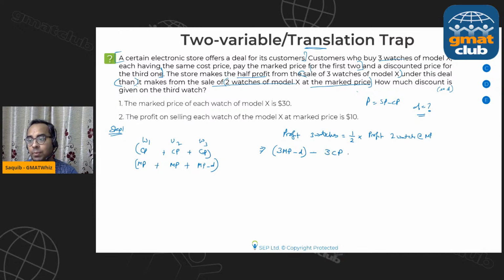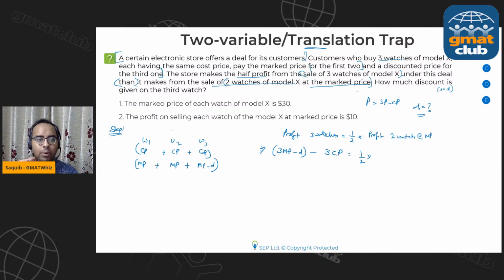Now, I've seen people make the mistake of taking just one CP only. Instead of taking three, they write it as one and then they forget, or they don't even realize what this CP signifies. Is the CP for 1 watch or 3 watches? So another piece of advice is whenever you take a variable, be very clear what that variable signifies. Is it for one? Is it for overall? Otherwise, you'll end up making a mistake. So what I do in these kinds of questions is I usually take it for a unit, and then if I have to multiply it with something, I'll multiply it, because that's easy for me to remember, for the sake of consistency.